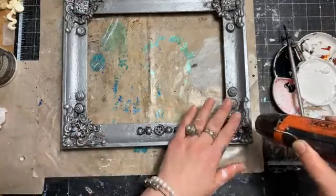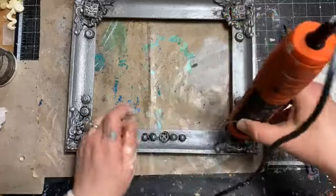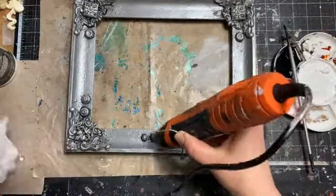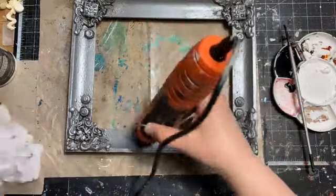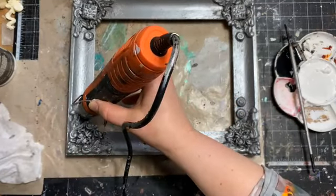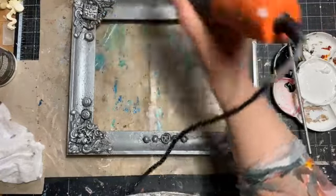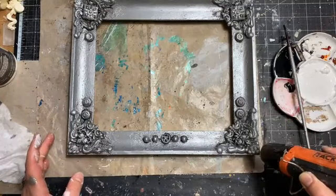So you can see it's almost dry. I have this one here, which is annoying me, but I keep drying. I just put too much water around it. And now we can start with the rust finish. Of course, acrylic paints after drying are permanent, so there's no problem with painting over that and colors mixing. It's going to stay as it is and it's going to be completely fine.